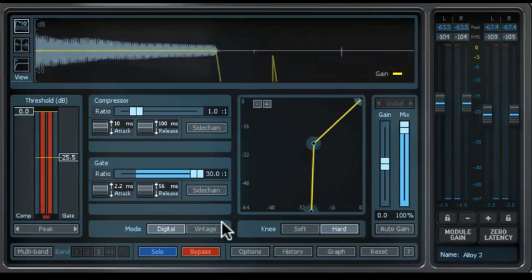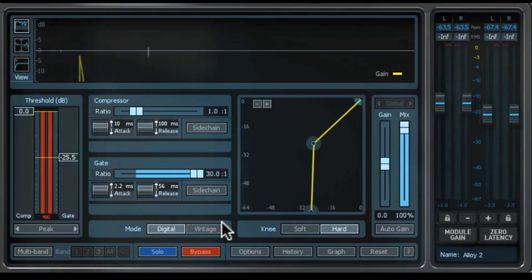And right there we get a great performance. Notice that it reduced the level between each of the hits, creating a much cleaner performance. Let's continue on and see what changing a threshold in an incorrect location might give us.